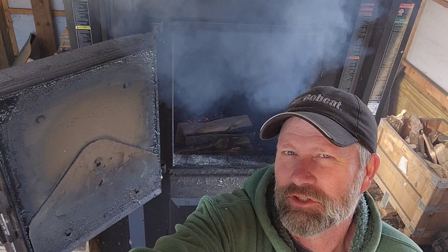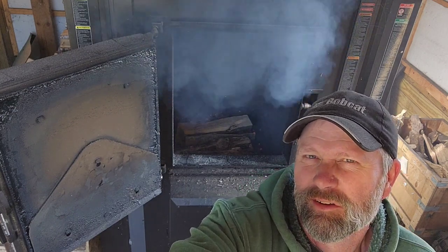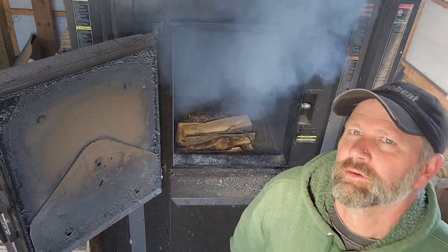I don't know if you noticed or not, but when I was messing with those ashes, the last thing I did was just clean out the hole on the bottom where all the gas and smoke and everything exits out the bottom of the stove, just to open it up so it has good airflow.